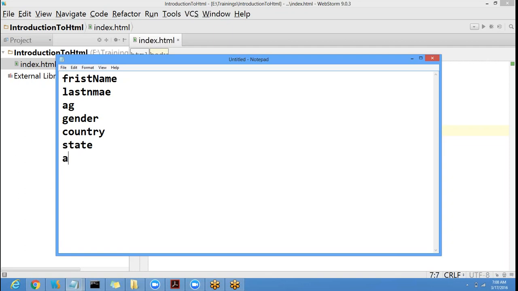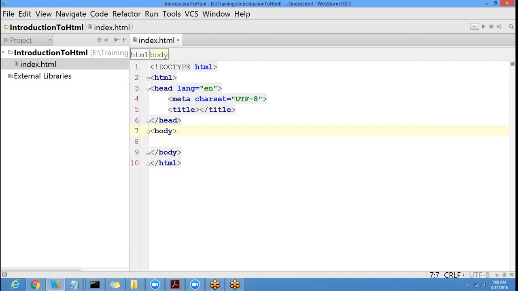State, address, and then I agree terms and conditions, and then a submit button. Is that what a registration page will contain or not? Agree? Yes, good. So we will try to build that particular page.